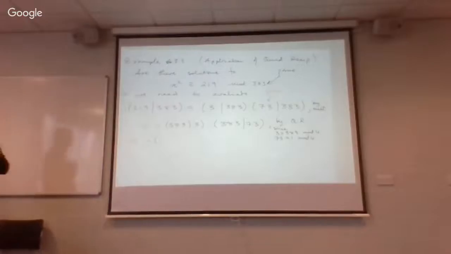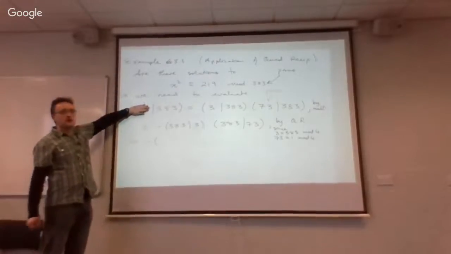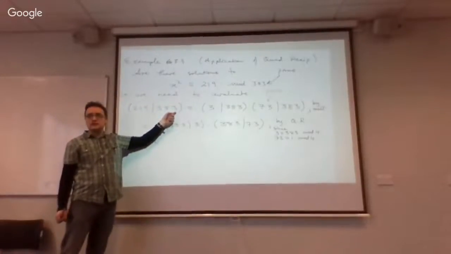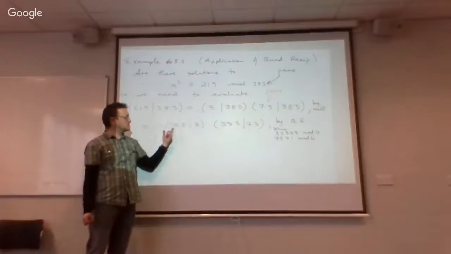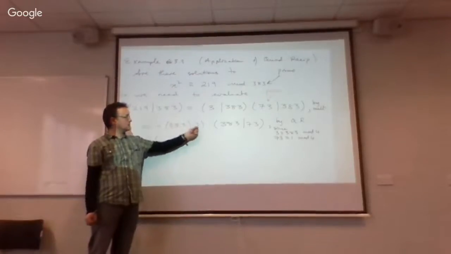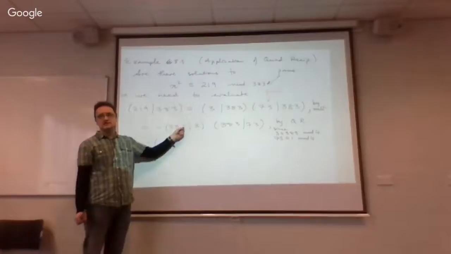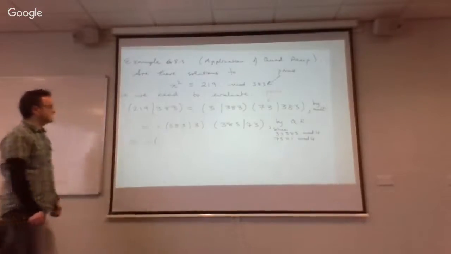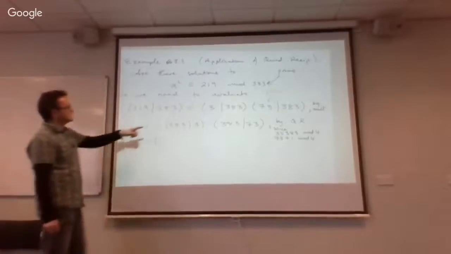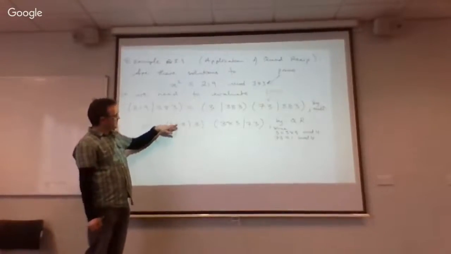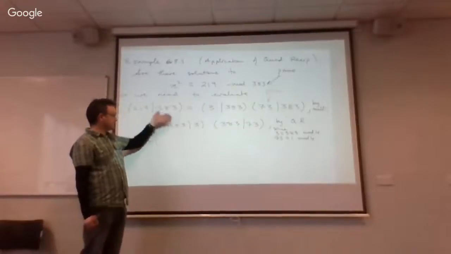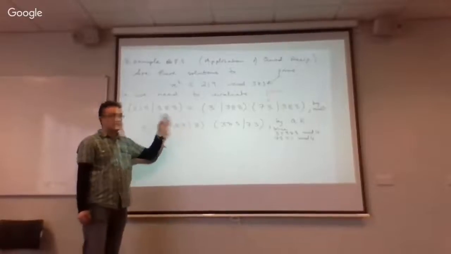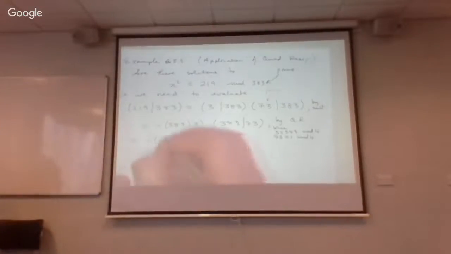Because remember, the Legendre symbol, considered as a function on the first argument, is a function on the congruence classes modulo a prime. So the Legendre symbol of this number modulo 3, really it's talking about the congruence class of this modulo 3. So we'd rather have it standard reduced represented, which is 2, I think. So you divide this by 3: 3 into 8 goes twice remainder 2, and 3 into 23 goes 7 times remainder 2. So congruent to 2.